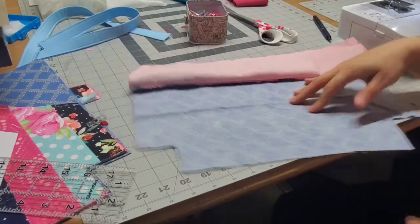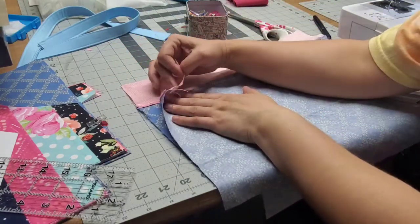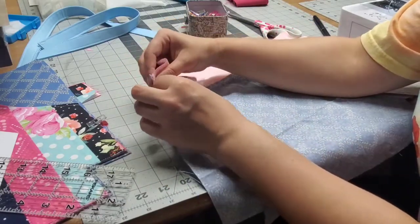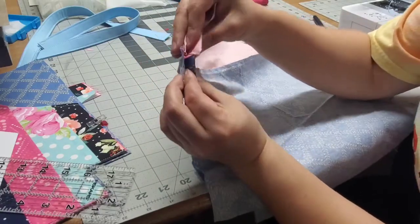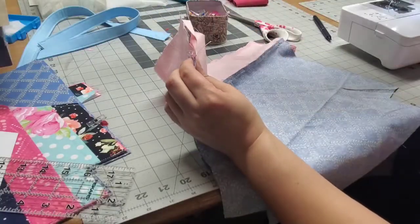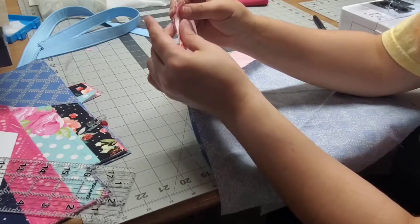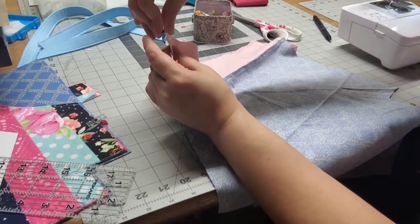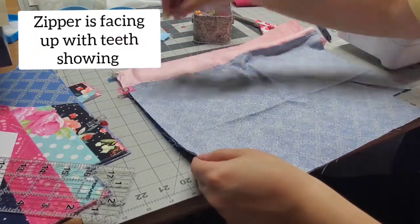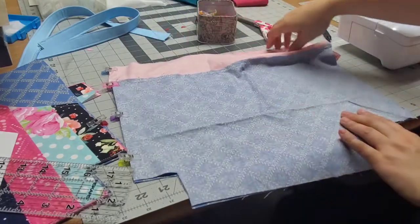Okay, so now we are ready to sew everything together. What we're going to do is line up our zipper tape like this. Put a pin or a clip or something right there so that it doesn't shift. That's important. It needs to be lined up. Then you can line up the rest, like so. Okay, that's one side.